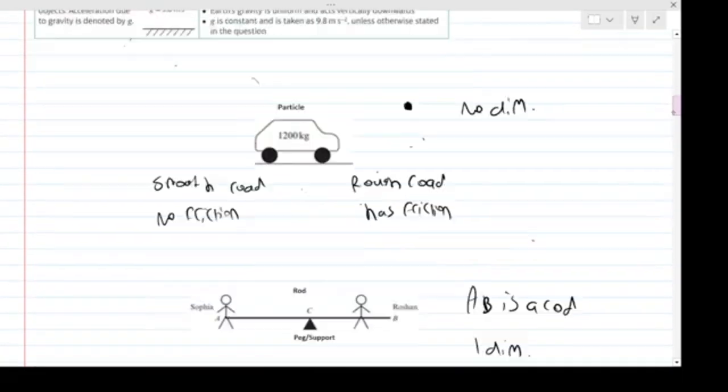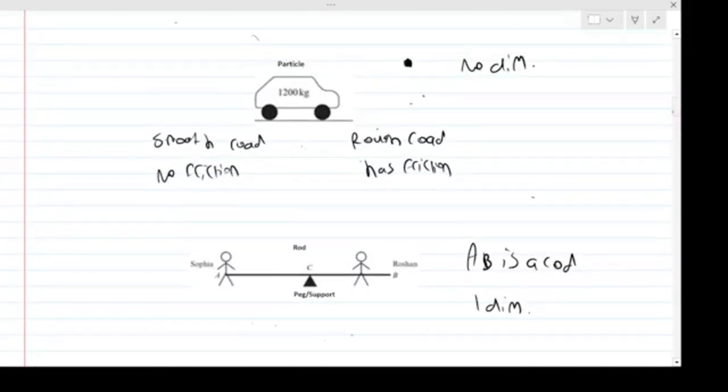The last thing we need to talk about is, for example here, we talked about how the rod has a mass itself. Now, what we can also say is something can be uniform. What it means to be uniform: if something has mass along a line, say for example a rod, when it's uniform, the mass is in the middle.